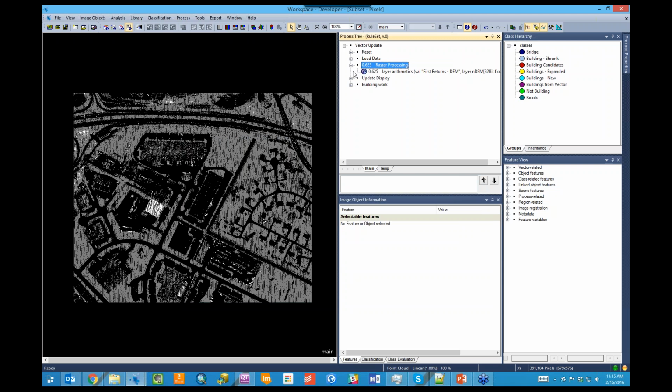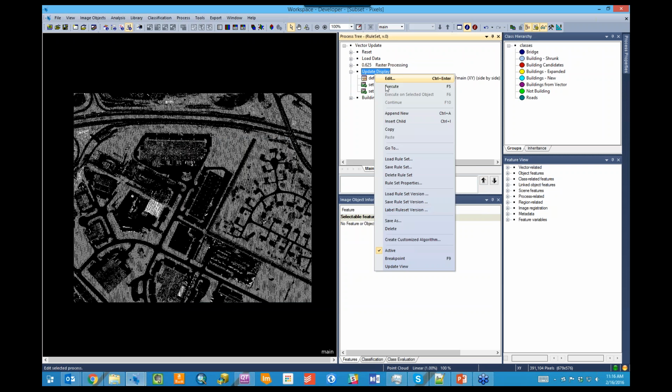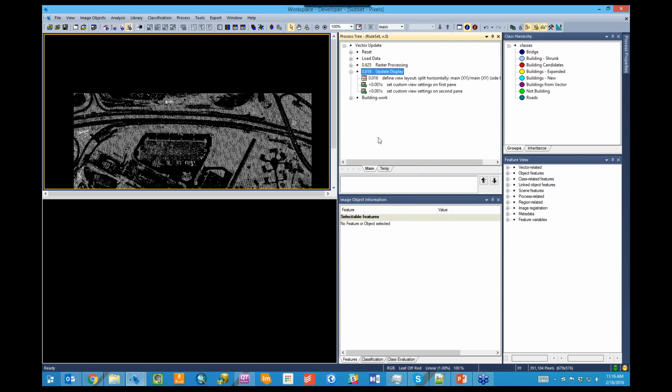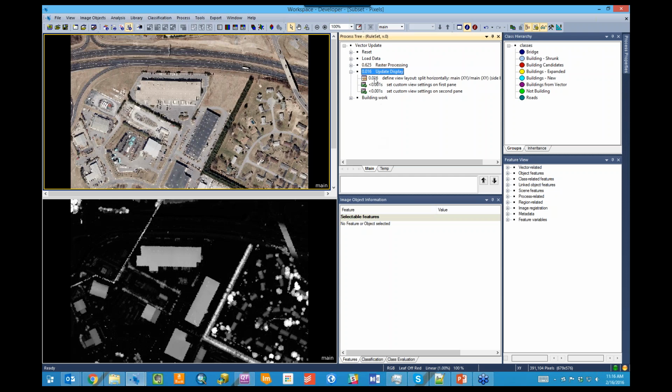It's a temporary process, and I don't have to create all this hundreds of gigabytes of data outside of eCognition. Now, some other things I'd like to introduce you to: you can even do display updates in eCognition. What's really nice when you're working in an environment is that after you load these data in, you can have a series of algorithms that automatically update your display.